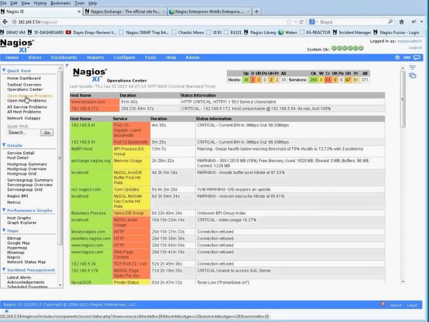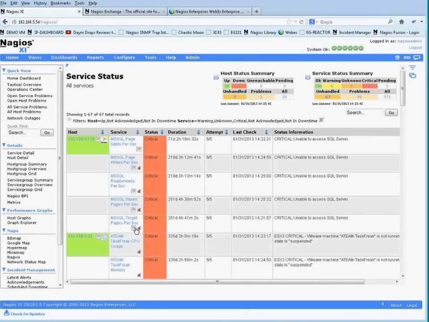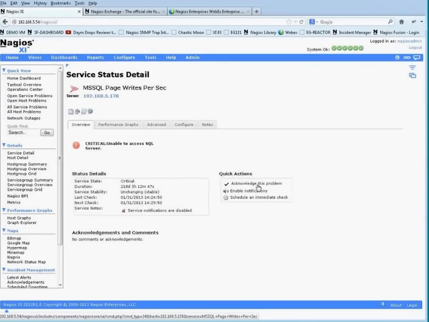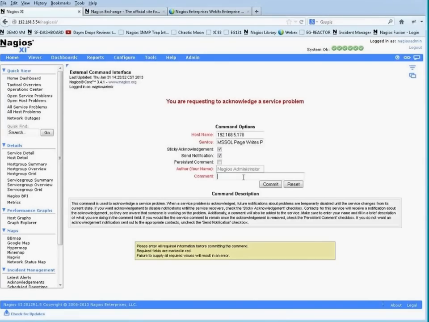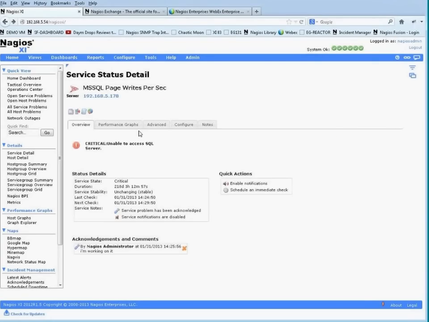We also have some quick links to just be able to view open service and host problems, so we can drill in, see what problems aren't currently acknowledged on the system, take a look at them. If we choose to do so, we can acknowledge the problem right from the service detail page, giving it a "I'm working on it," and then this tells the system that somebody's actively working on it.